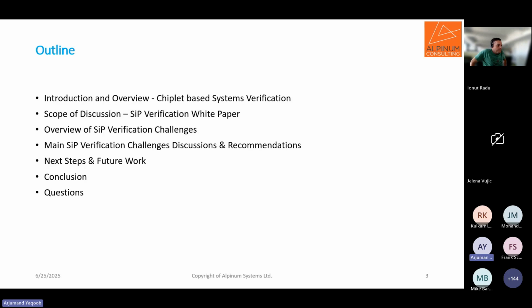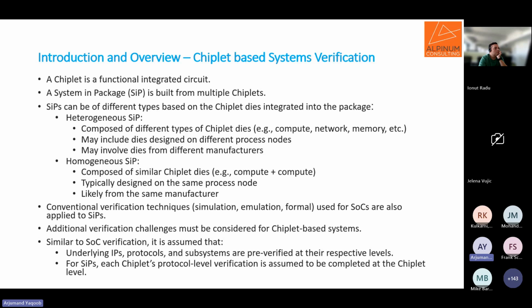As an outline, I will define an introduction and overview of these kinds of systems which are based on chiplets, and then I will go over the challenges that we have identified and described in the white paper, for all of these SIP verification related challenges, with proposed solutions and recommendations that we have described in the paper. Then I will close out with the next steps and future work, and then I will be open for any questions, of course.